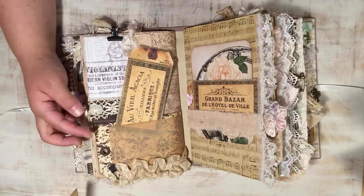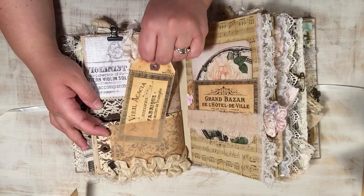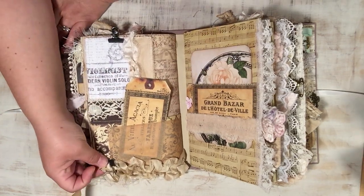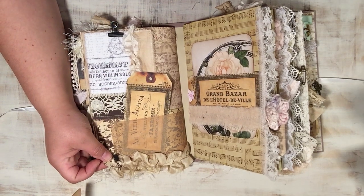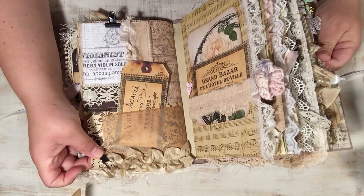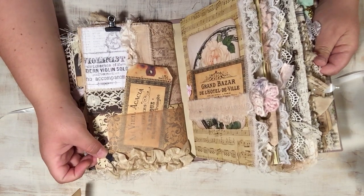Another one of the peekaboo pockets with a tag and a Tim Holtz pin down there. And that one, whoops, moving stuff here. Let's see if I can read this without sticking my head in frame. That one says tidbits.